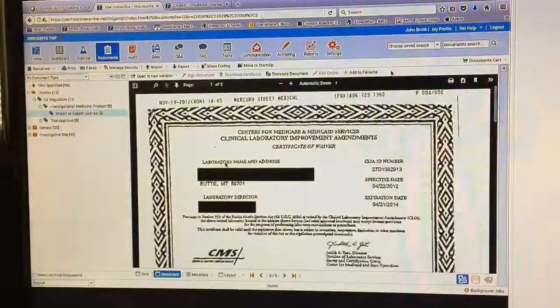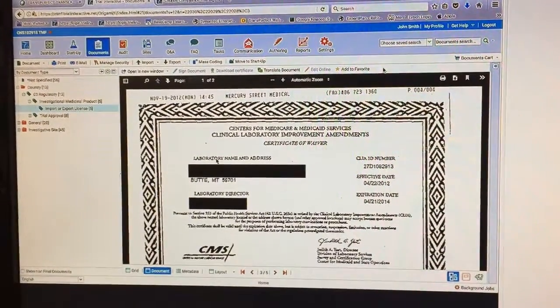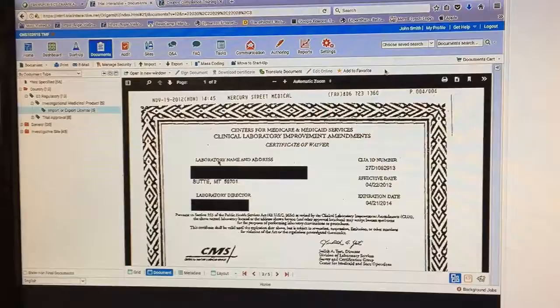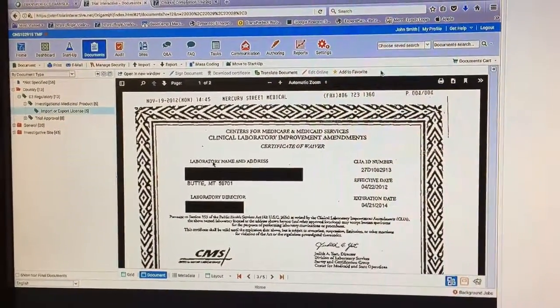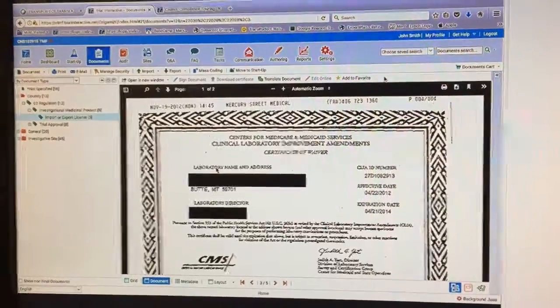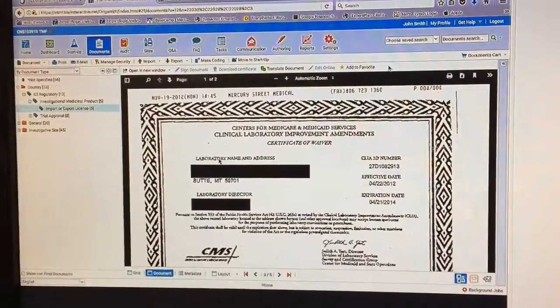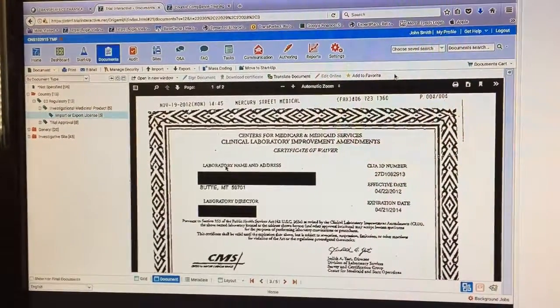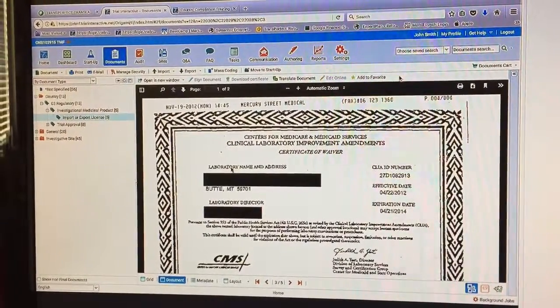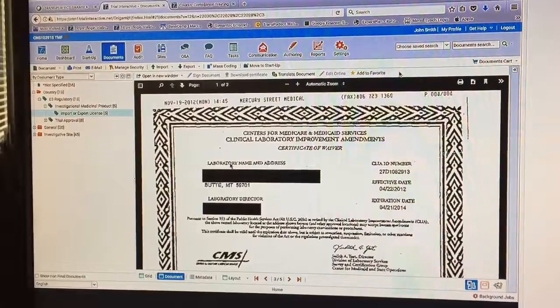Basically picks up all the text in the document, it can be translated. Okay. And I just thought that was pretty interesting that you could translate documents, especially with a PDF. I've never seen that kind of software. Yeah, it's pretty cool.